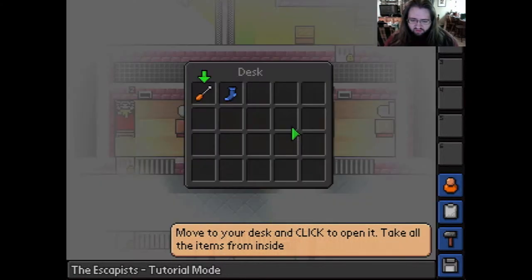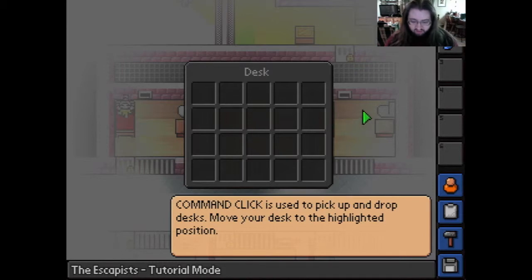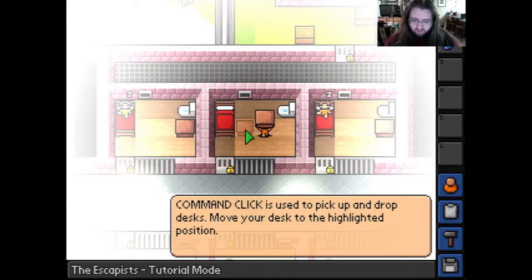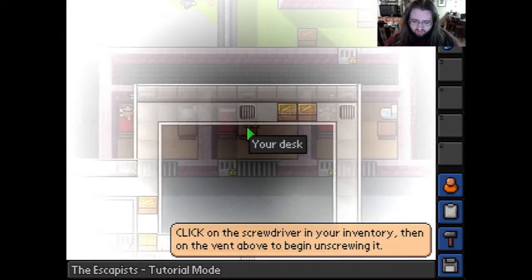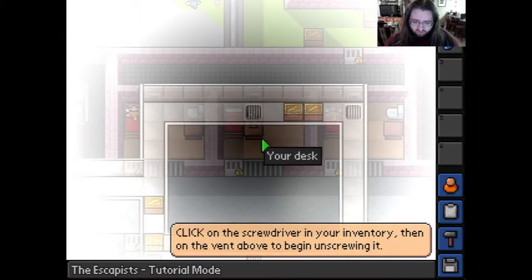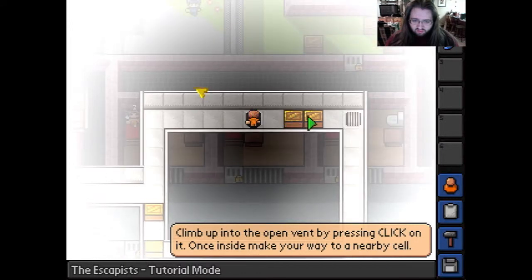Move to your desk and click to open it. Okay, just click to take items. Command click. Okay. Oh, alright. Click on the screwdriver in your inventory. Okay. It's inside, make your way to a nearby cell.